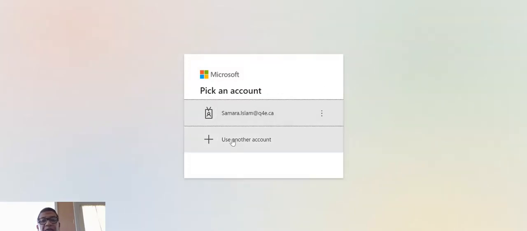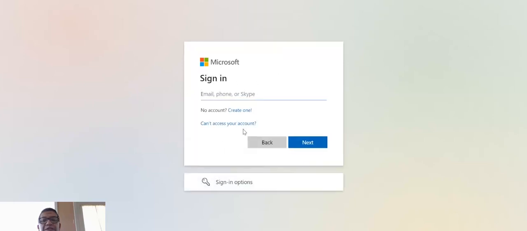sign in. Because my daughter uses this computer, you are seeing her username, but in your case it is going to be like this. When you click sign in, you're going to come to this screen. Even if you don't, you may have another account with Microsoft 365 or Microsoft. In that case, it will show you that window, but you want to choose use another account.